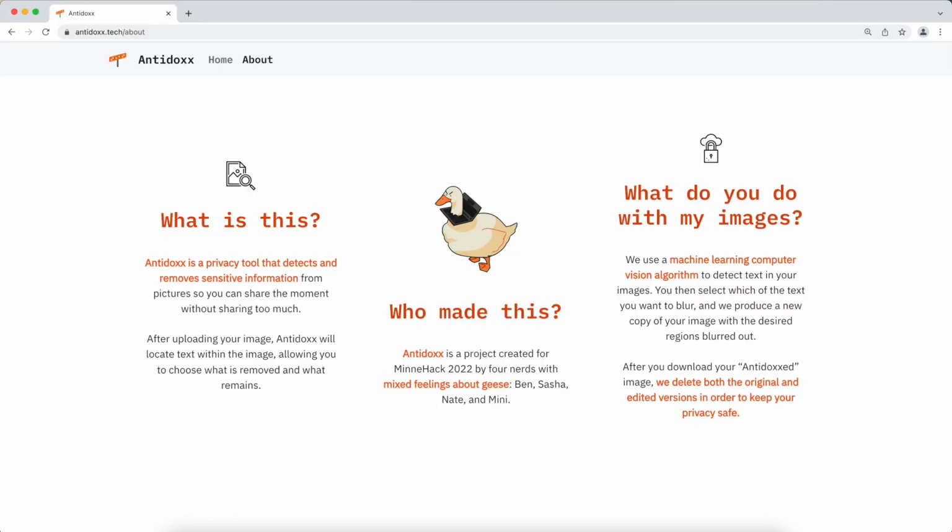So this technology can be taken further. This machine learning algorithm that we have is trained on a very broad data set, and it is in no way specialized for this task, but it is already impressive how good it is at identifying text that could be identifying. In the future, we could train a machine learning model on more specific data, actually labeled for this purpose, and we can include other functionality.